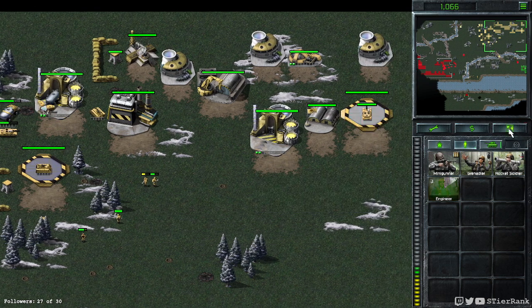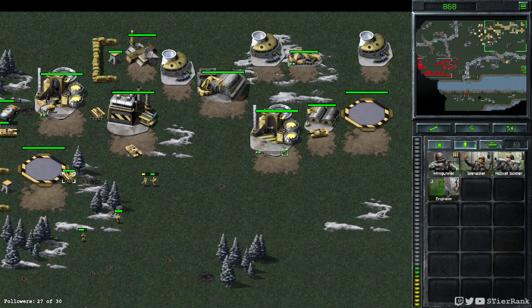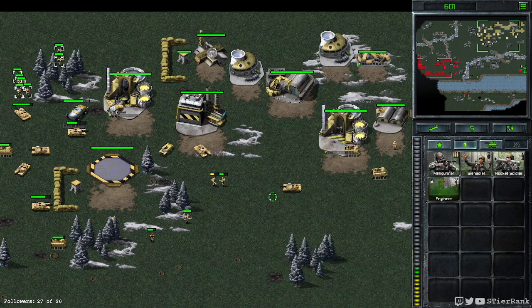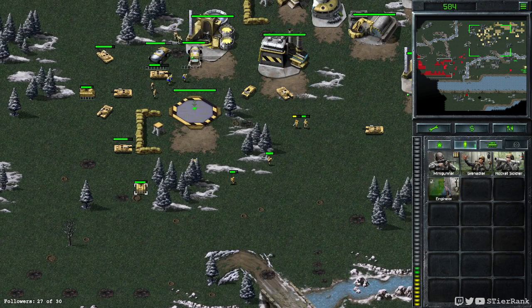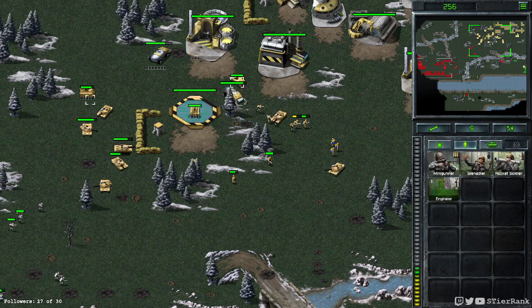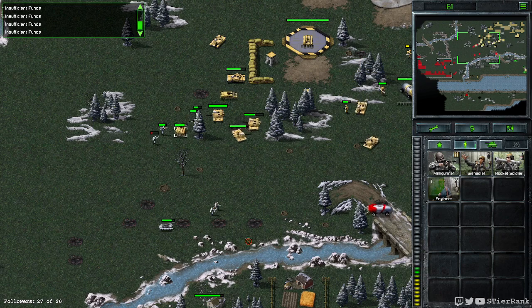I think I finally have enough cash flow that I can make some things happen here now. I could get two APCs full of construction complete guys. I think that I can make this fight end. Okay, here comes the big battle. Let's get some squishing in.